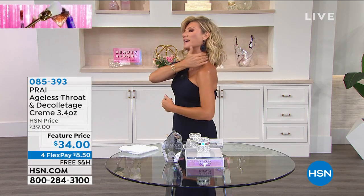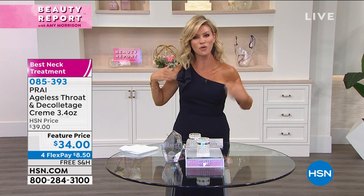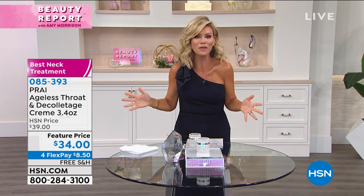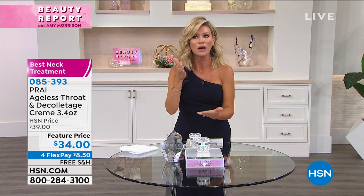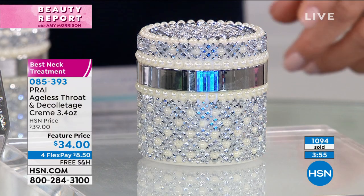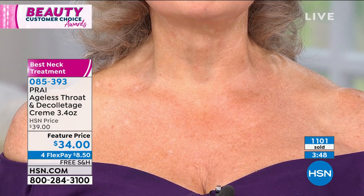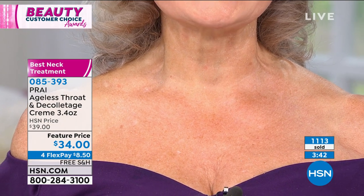It's only $8.50 to get home. Use it at night and in the morning — apply it all the way down your bust and all the way up. Take it around to the back side of your neck. Nancy does the same thing. You can even take this underneath your arm area. Nothing else like this product — I've tried them all. Where do you get active ingredients that make a difference in as little as one week? That's what you have here today. Over a thousand ordered. Secure with auto ship — it's a beautiful jar you can save and collect.